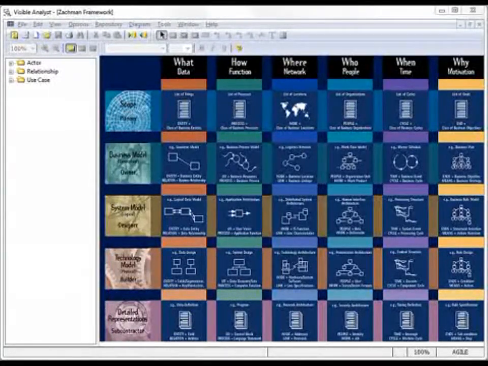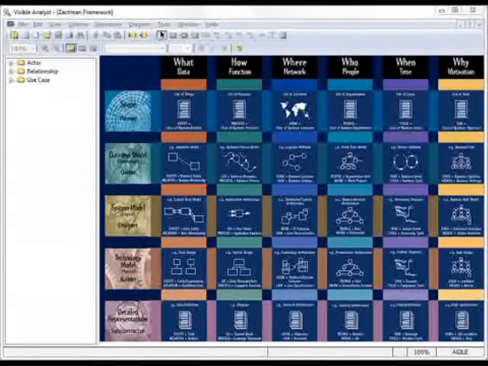In this video, we will show how Visible Analyst and Polaris can be used together to create a robust, agile development environment. Visible Analyst is our modeling tool, which allows you to create a variety of different types of model artifacts, including entity relationship, UML, and business process models. As part of the UML specification, you have the use case diagram, which translates quite nicely to user stories in the Agile or Scrum development process.